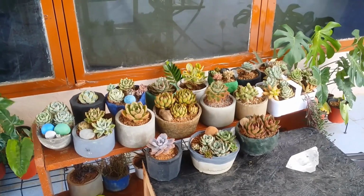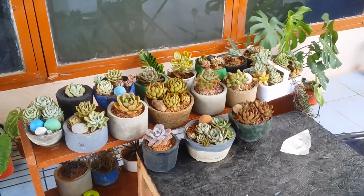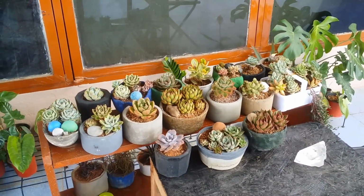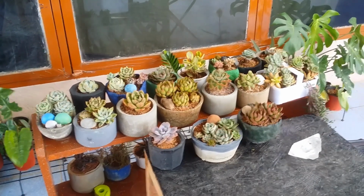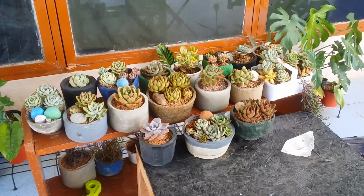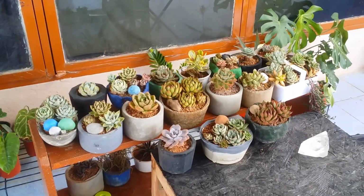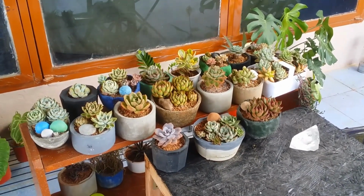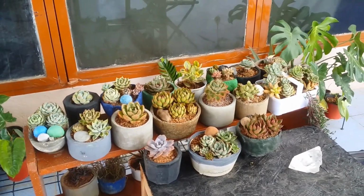It's a very simple thing to just take your succulents and keep them in a pot, give the right amount of light, give balanced watering, and everything is going to work out really well. Keep the soil lean in nutrients, and trust me, it is one of the easiest plants to grow. Of course, there are a few exceptions with climate and stuff like that, but growing succulents in a terrarium is going to be a very, very bad idea. So please don't do it. It's a very beautiful plant, not supposed to be grown in a terrarium.